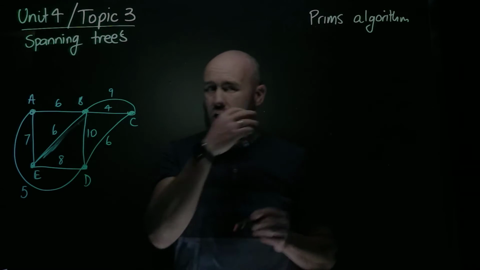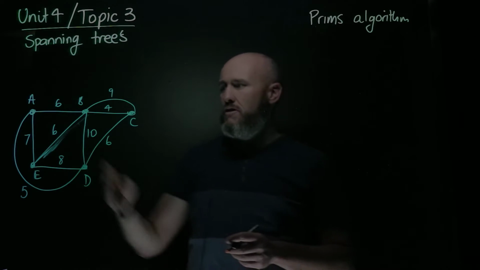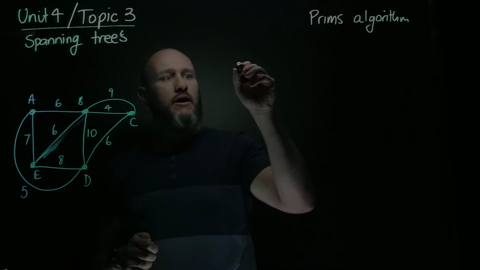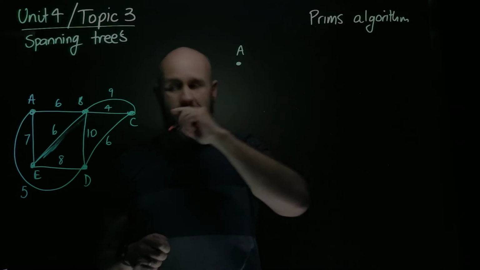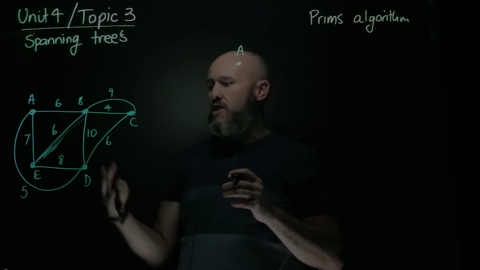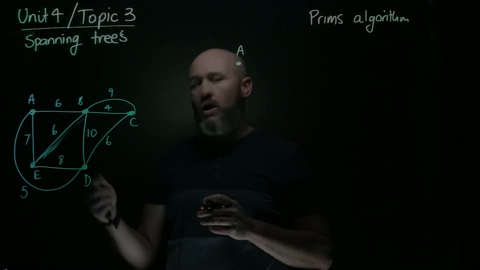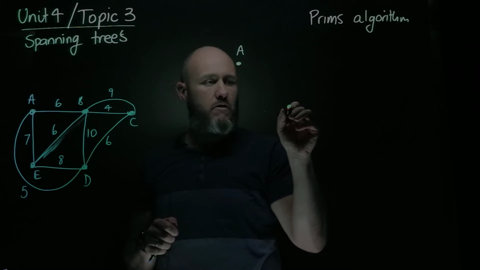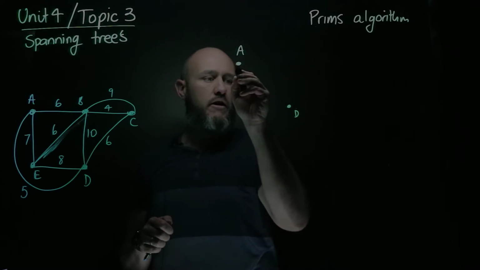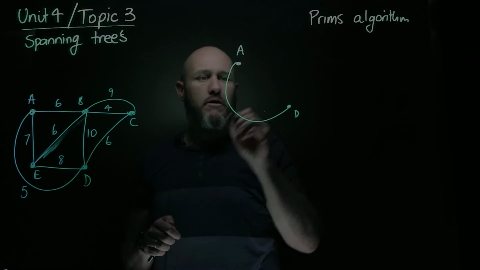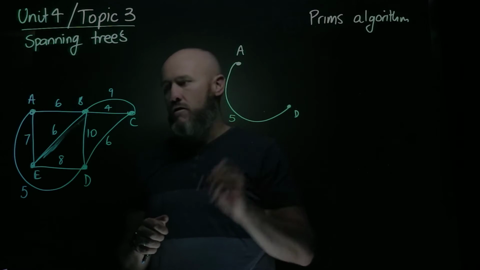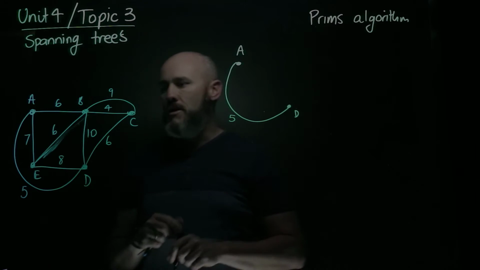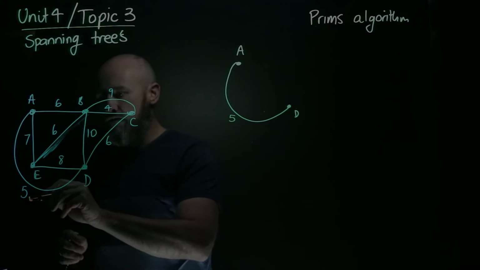The first thing we do is just arbitrarily pick one of the vertices. I'm going to pick A because it's just there. So we start with A, and then I connect A to whichever other vertex has the lowest value connection. So I'm going to connect it straight up to D. There's D, and A and D are connected like that. Now, that's 5. Next thing I'm going to do is look at A and D and pick the next lowest value. So I've used 5.